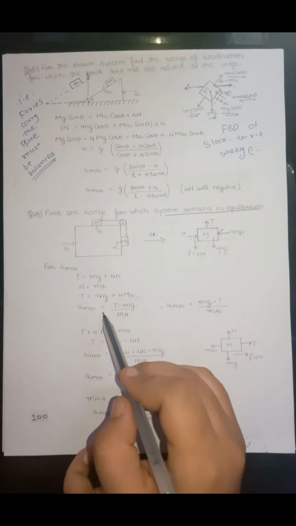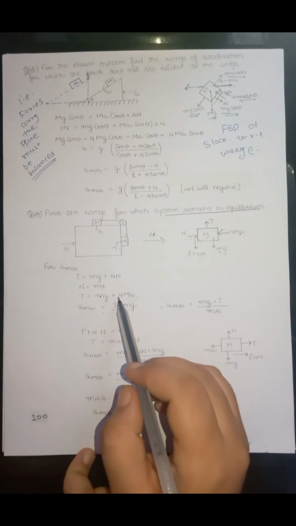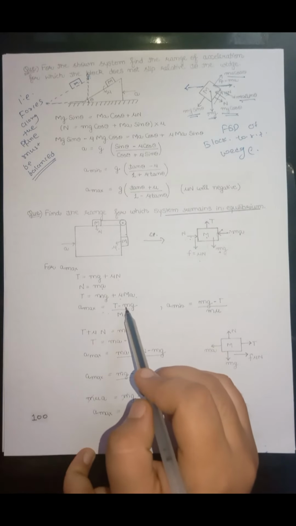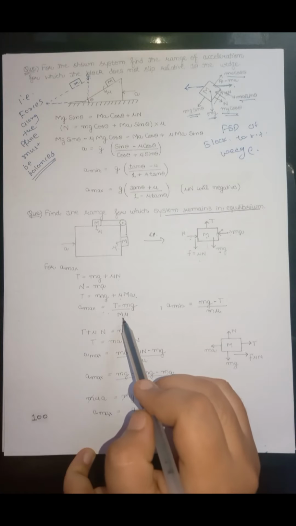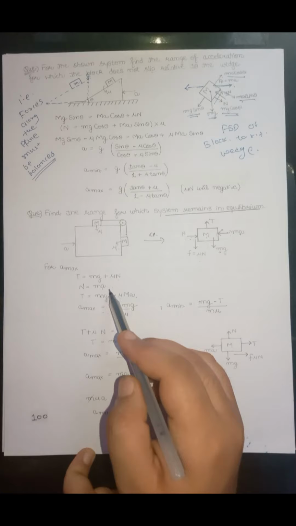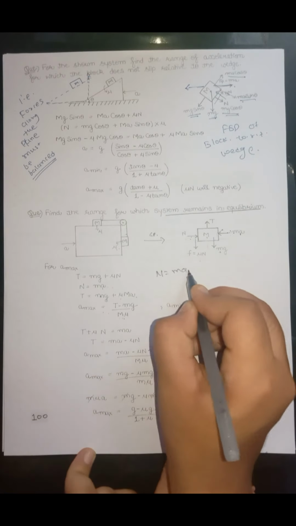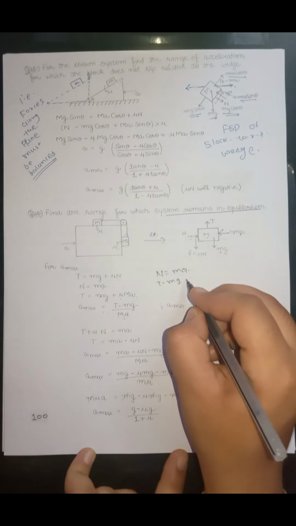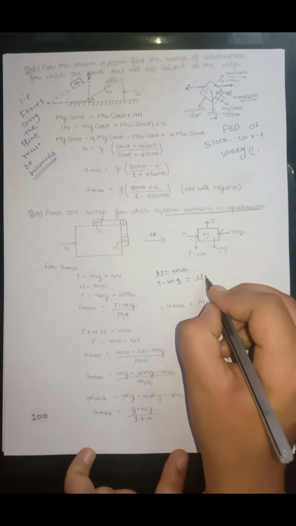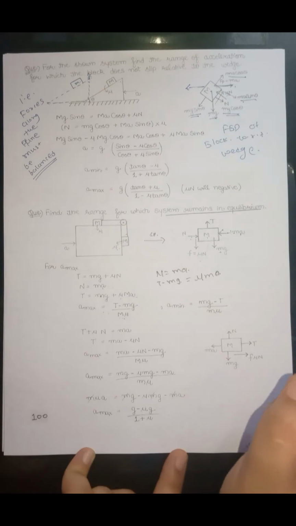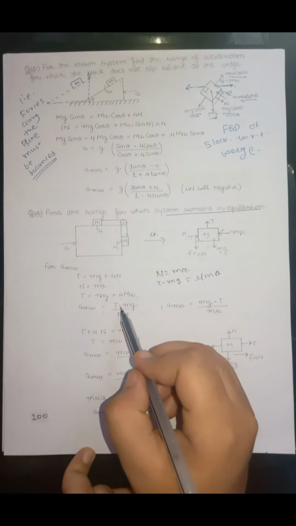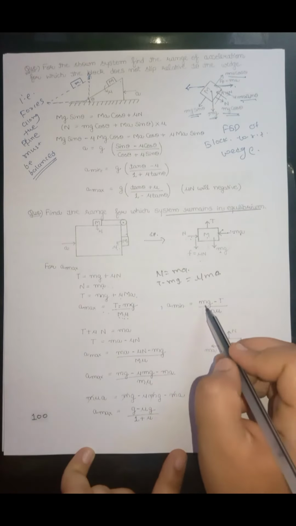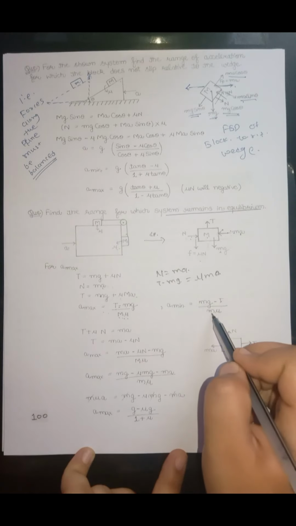So the maximum acceleration is given by, from these two we can write a max is equal to (T minus mg) upon (mu into m). Solving these two equations, we have N is equal to ma and T minus mg is equal to mu m a. So we will get a is equal to (T minus mg) upon (mu into m), and the minimum force will be (mg minus T) upon (mu into m).